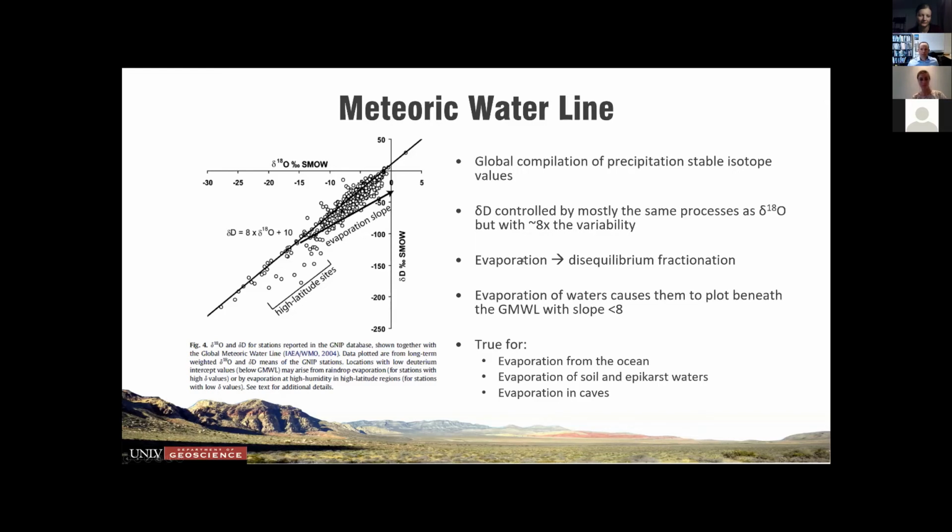Okay, so this is an indication where you have samples that plot to the lower right of this, that there's evaporation. And this is potentially important because if you're selecting a site to work in a cave and you measure the drip waters and they're consistently plotting on this evaporation slope, that means that they're not giving you a pristine oxygen isotopic signal. And what you might be seeing in a speleothem there might have to do more with evaporation in the soil zone or in the epikarst than actually in the climate system. Okay, so we do need to measure drip water values and then compare them to the meteoric waterline.